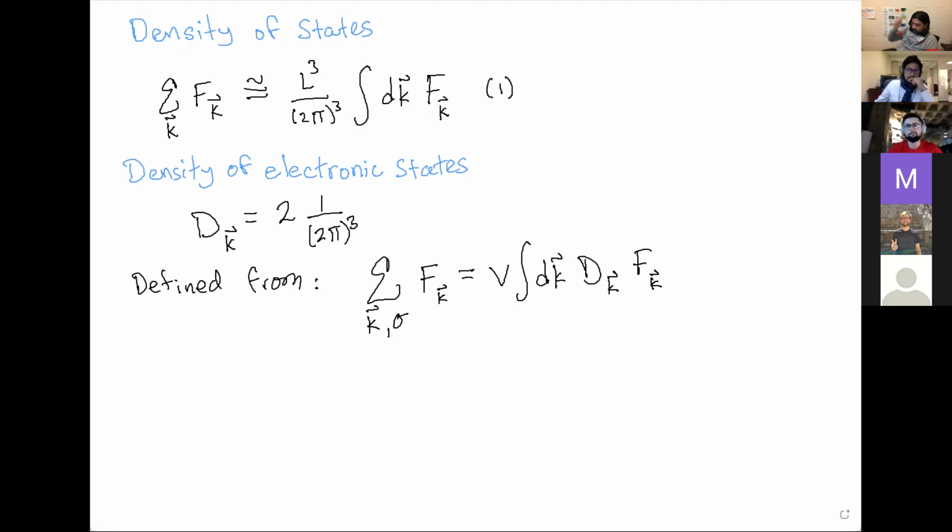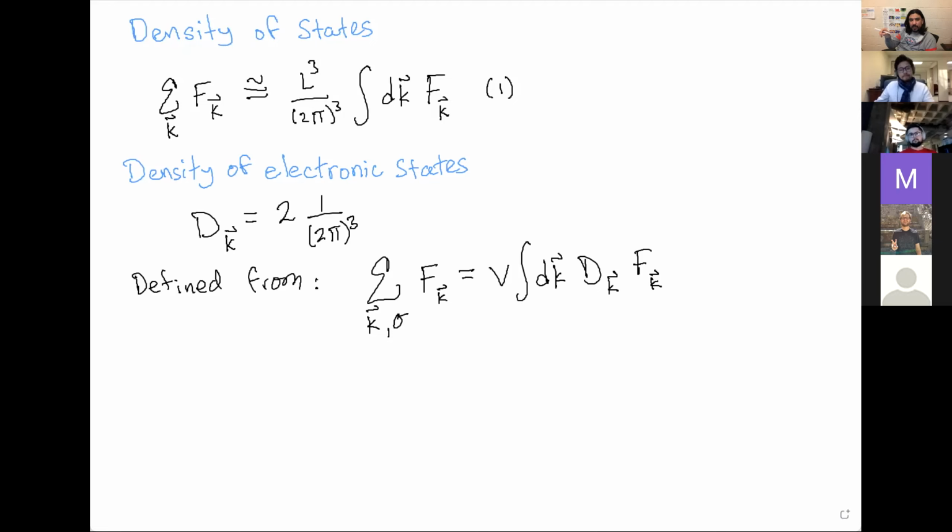Yeah, exactly. So this is the way that we define that equation. This third equation has the spin right there, and the spin is up and down. In systems that are not ferromagnetic, normal systems have that, it's just the same thing for spin up or spin down. Now that 2 is coming because of that definition. So this is my definition. It's not that the 2 is in both places, okay?